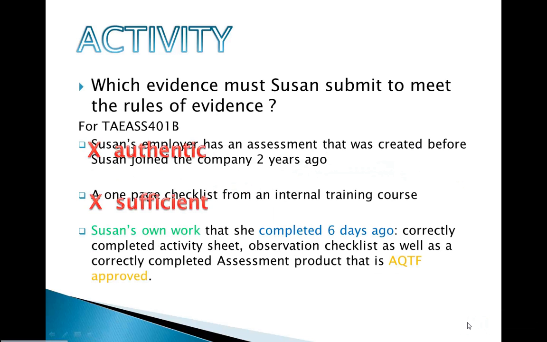So that's what we're doing this week, is where you've already started to create your assessment product there for John and Susan with those assessment templates. So she's put all of those 3 documents together. Now let's see. Yep, that's definitely acceptable under the rules of evidence. So now that you've got that working case study, go back now and have a look at the different definitions of rules of evidence.